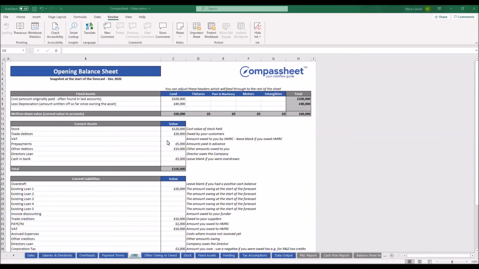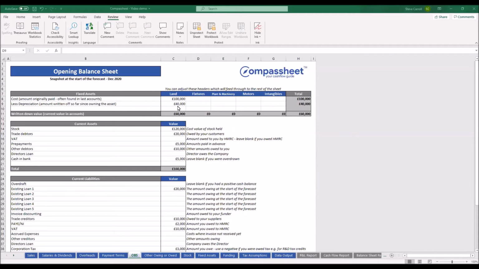Important to note the date of where this starts, so it's not where you are as at the point that you're inputting these, it's the date of where the forecast starts. So you might be doing it for starting in a month or two's time, so you're trying to estimate where you'll be when the forecast starts, or it might be that you're starting for a month or two's actuals that you're putting in, so it might be you're putting in those actuals from a month or two ago. So it's the date where the actual forecast starts that you're putting in these numbers from.